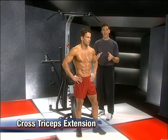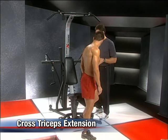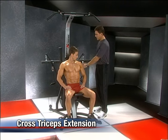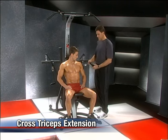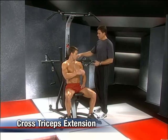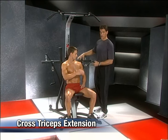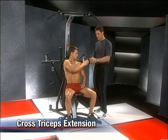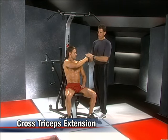This is the cross triceps extension, and cross refers to what the cable is going to do relative to your body. So Andy, have a seat here, and we've again chosen the basic bench press type of adjustment where the cable itself is about at armpit height on him. And he's going to take, notice we're on this side, the second from the narrowest pulley position, and we're going to use a neat grip adjustment. Because he's pushing outward, we're going to use the cuff around the back of his hand, which will really help him hold on with greater ease.